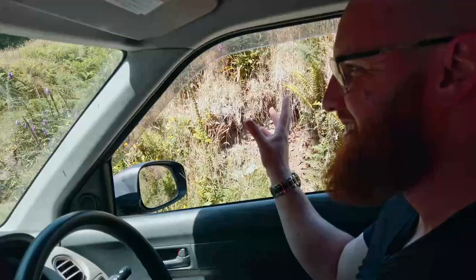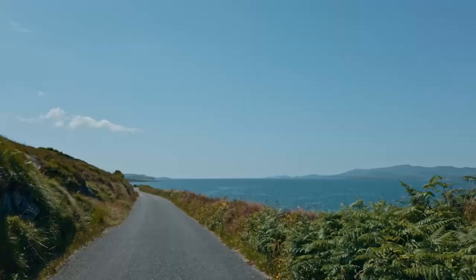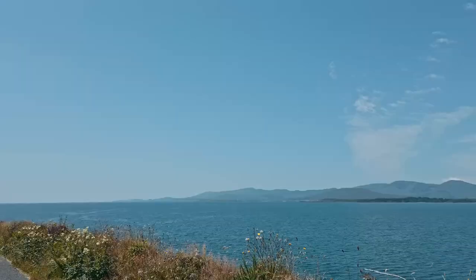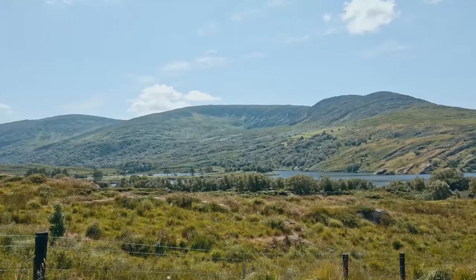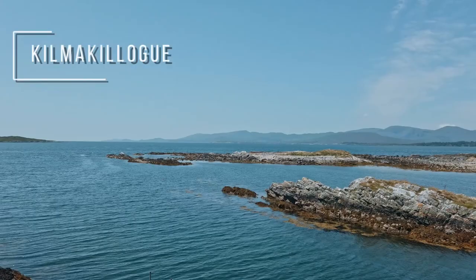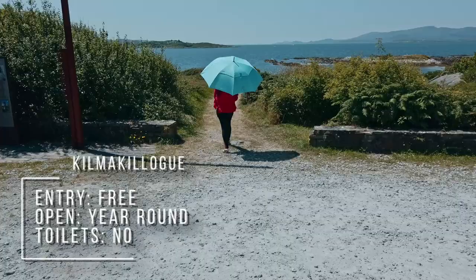Later on during the day, when we drive back, we are still going to go over Lorac Pass, so we are still going to see it. In this way, we see both the coastal road and the pass itself. Stop number two is a quick one on the coastal road — this is Kilmakilog. It's a great little stop to quickly hop out of the car. Most tourists will miss this one. It's a nice little walk down to the harbor to the water. Looks like we picked the hottest day of the year to do this.